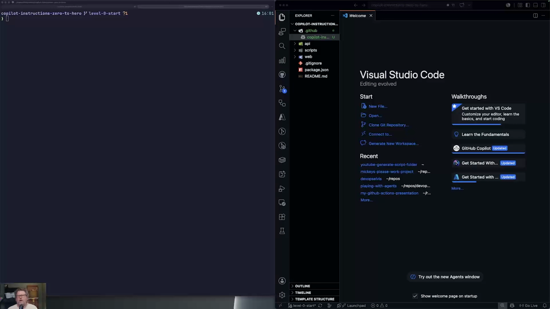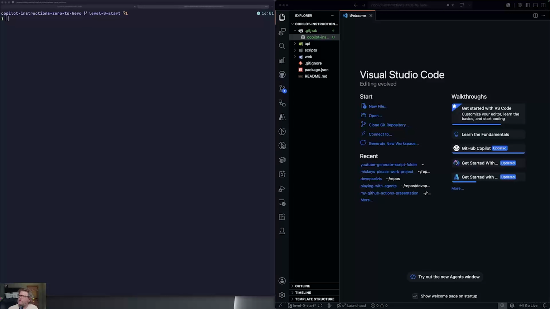And this is important: they combine with your repo-wide file. It's additive, not a replacement. Let me show you. Okay, so now I'm going to create a path-specific instructions file that only applies to TypeScript files. Watch the front matter that I put at the top, because that's going to be the magic.